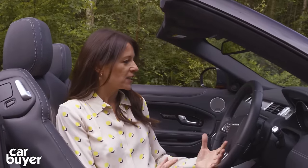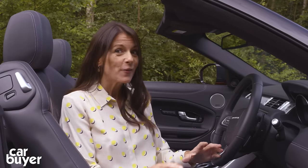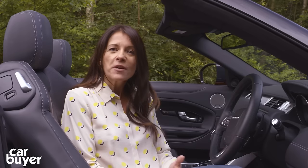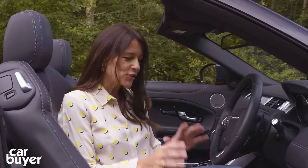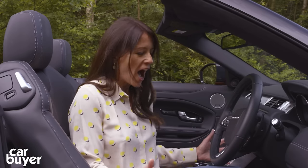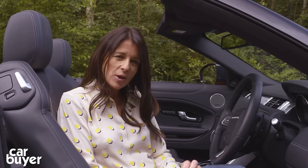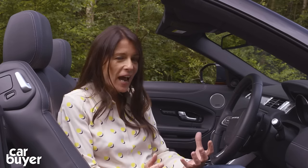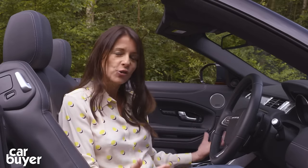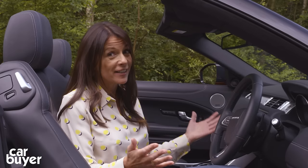Inside it feels just as comfortable and luxurious as you'd expect from any car bearing the Range Rover badge, but what you notice straight away is that you have to step up into it. We're so used to sitting in low-slung two-seater convertibles that at first it feels a bit strange to be in a proper four-seater with this high driving position and commanding view of the road. From a woman's perspective, one thing that can be a problem with convertibles is that you can feel quite vulnerable — you're very low down, open to the elements, with a sense that you're not that protected. I just don't have that in here at all. It feels very secure, very cosseted, and that's undoubtedly down to the driving position.